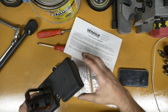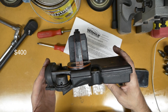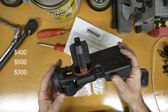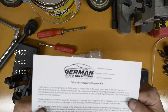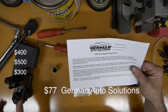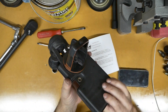So I ended up getting this kit. There are a couple different options with this DISA. You can buy this unit from BMW for about $400, you can have them install it for a total of about $500, you can buy it online for about $300, or you can buy this kit from German Auto Solutions on Amazon — it's the DISA valve repair and upgrade kit. The problem is if you buy this thing new and spend $300, it's probably going to happen again.